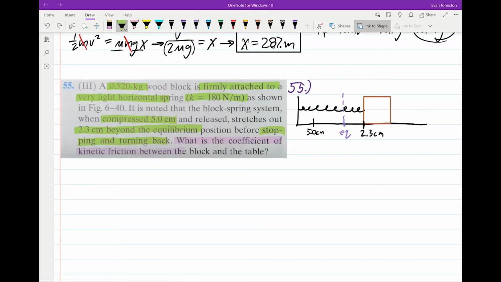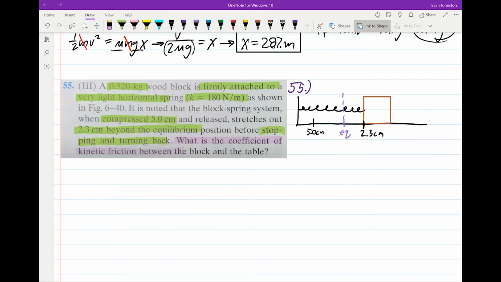So what does that mean? What is actually going on here? Well, we've lost some energy. We lost some energy due to friction. They're telling us here straight up that like there's friction, and we want to find out what that coefficient is, okay? Now, the odd thing that I would like to point out is that friction has been acting from the beginning to the end here.